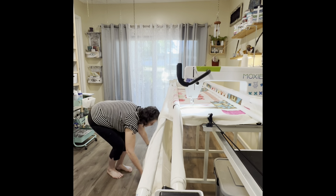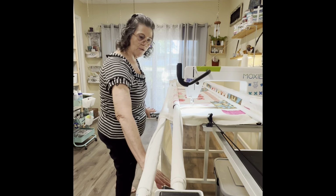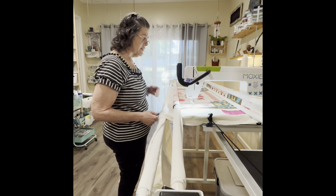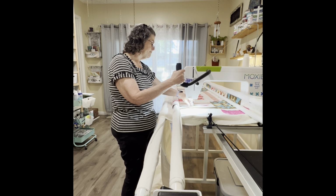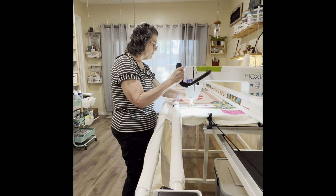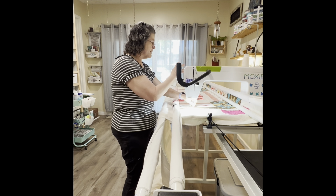Kind of put that right there so I'm not standing on it. I want to make me a hammock. I do. I want to make me a little hammock to go up under here to hold my batting up off the floor because I do have a dog and a cat. So now I'm going to go ahead and pull this thread up. I'm going to mark my boundary as best I can.